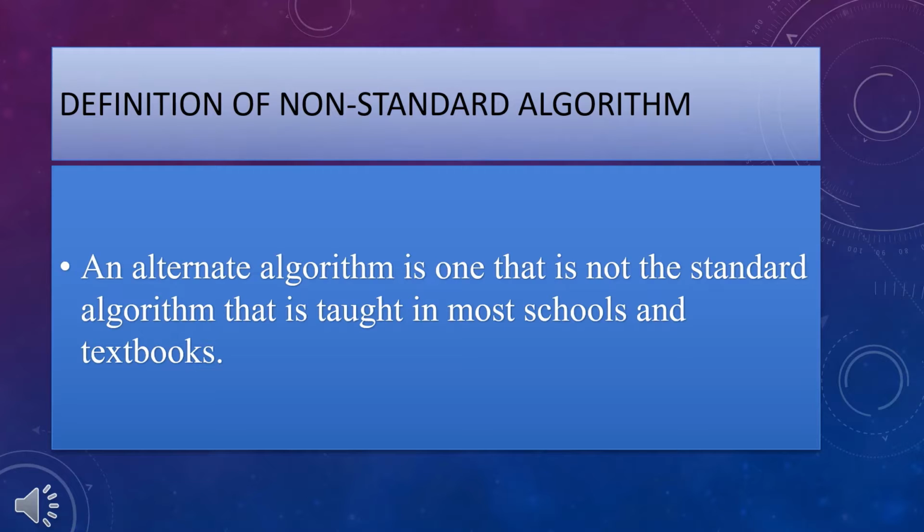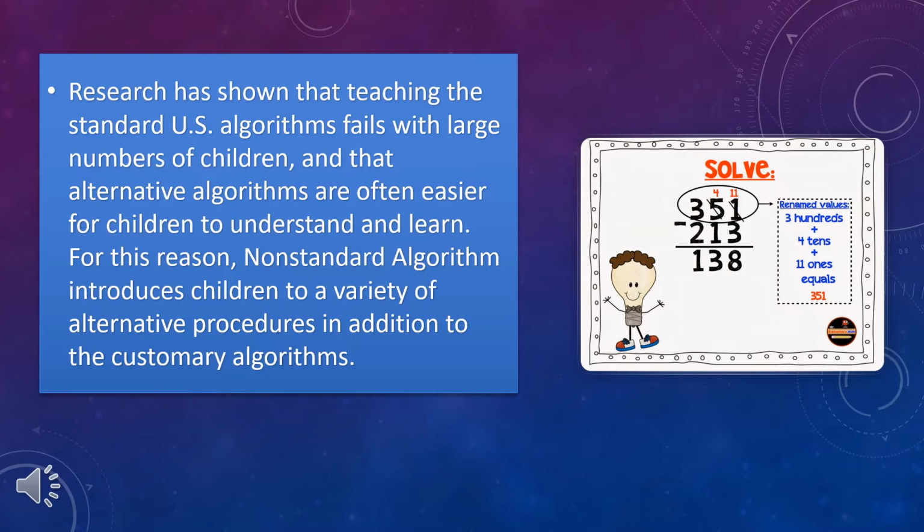Definition of non-standard algorithm. An alternative algorithm is one that is not the standard algorithm that is taught in most schools and textbooks. Research has shown that teaching the standard US algorithms fails with large numbers of children, and that alternative algorithms are often easier for children to understand and learn. For this reason, non-standard algorithm introduces children to a variety of alternative procedures in addition to the customary algorithms.